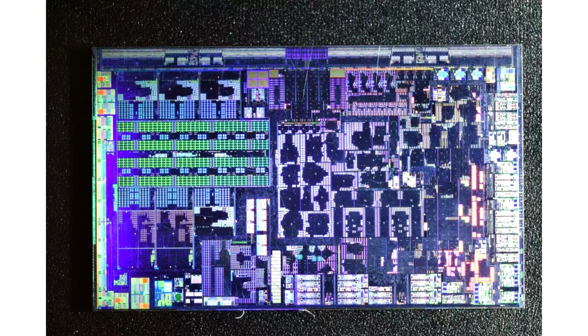A die shot of Phoenix 2 emerged on Chinese social media platform QQ, which reveals 2 distinct kinds of CPU cores. There are 6 cores in all, but 2 of them appear larger than the other 4. The obvious inference here is that the larger cores are Zen 4, and the smaller ones are the compacted Zen 4C.